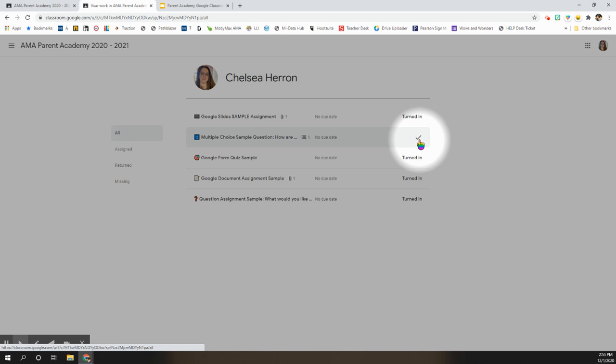For some things, if they are not receiving a number grade, they will have a check mark. That means the teacher has seen it and has checked it. And if they have given it a grade, there will be a grade here. For our classroom, I'm not giving any grades. So I guess you can feel a little comfortable that you're not getting a grade.